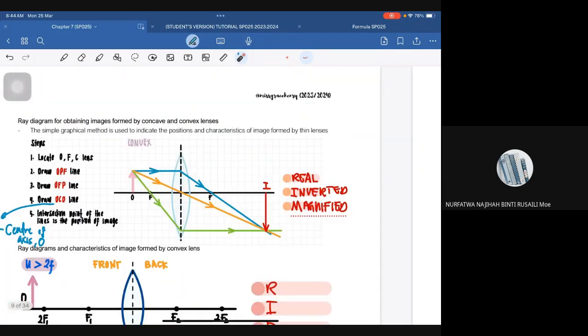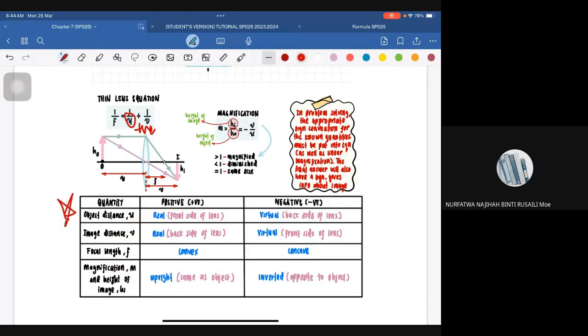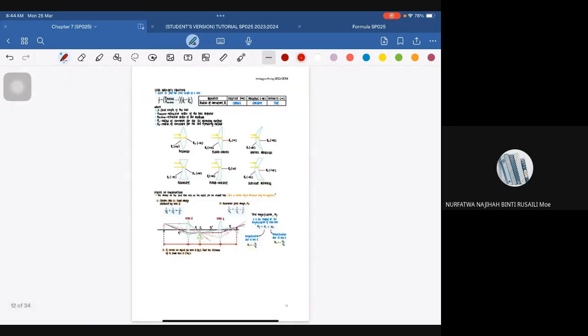Okay, so from here, and then you have magnification. So, magnification sama juga lah. Ni sama dengan mirror. So, tiap risau. This one, ray diagrams, macam biasalah. You have to memorize. Ni, saya pun suruh hafal OPF and then OC. Okay. So, this one hafal lah. Boleh guys? Alright. Let me see. Aduh, panjang. Okay, dapat. Today kita buat theoretical je lah.